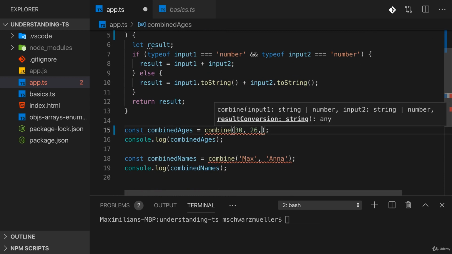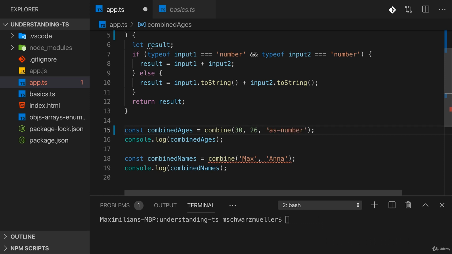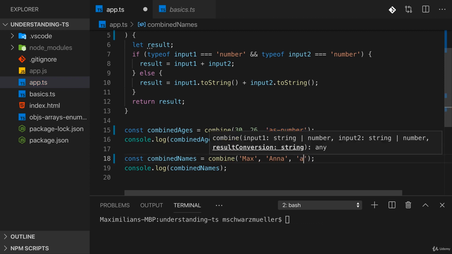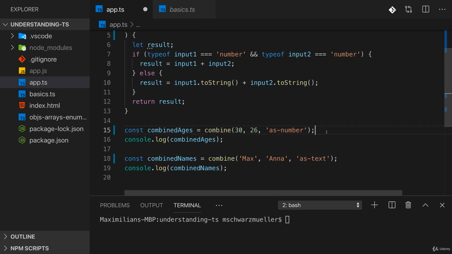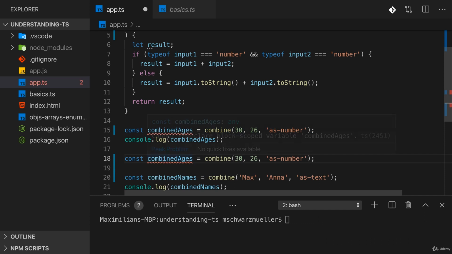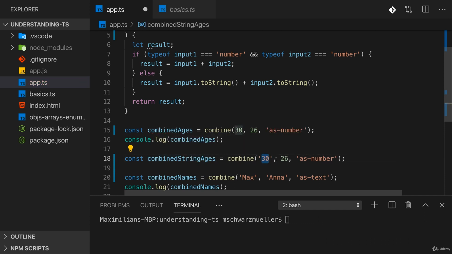Now my idea is that I can call combine here with two numbers, and for example pass in a string of as number. And it's totally up to you which identifier you use here. Down there we might have as text, but then we might have another combination here, combined string ages, where I pass in 2 strings, but I still want to output this as number.